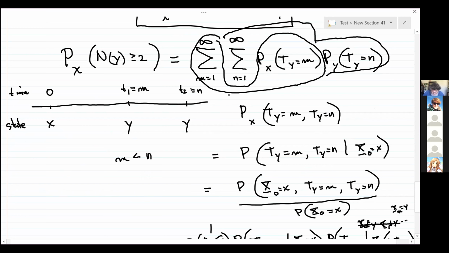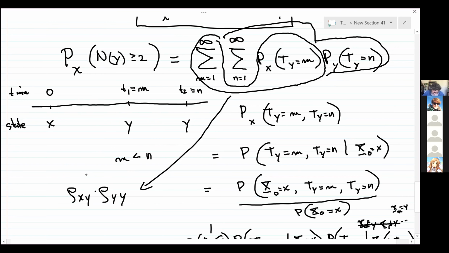So now I'm up here. I've justified where we are. And here, this first summation over m is rho xy. And the second summation over n is rho... let me see if I got it right. Rho yy, yeah. Because here, summing over n, you're assuming you're at y because you've already reached there the first time, and then you want to, from there, go to y again in n units of time. So this is sort of the second part of the journey.